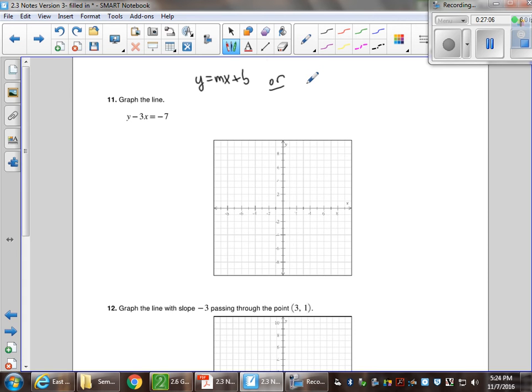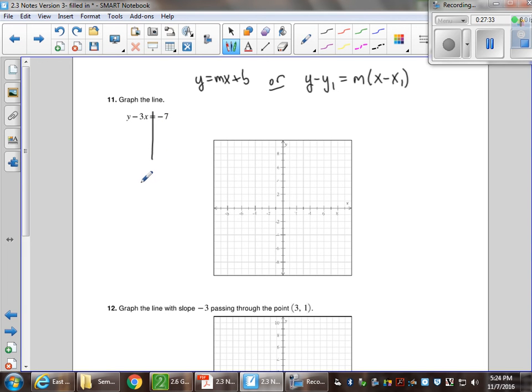Okay, let's see if we match. y minus y1 equals m parenthesis x minus x1. Is this formula in either of these forms? No. So which one is it closest to? Well, I think it's closest to this one. So what do I need to solve for? Yes, my pen is moving directly under the answer. Solve it for y.